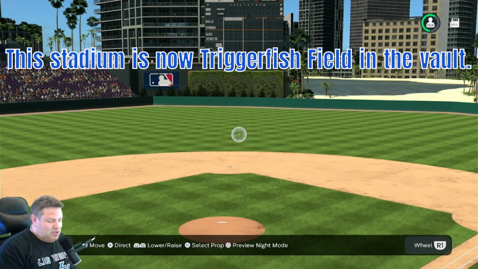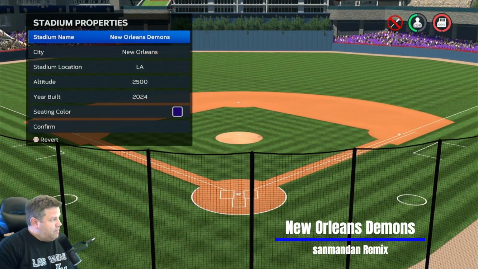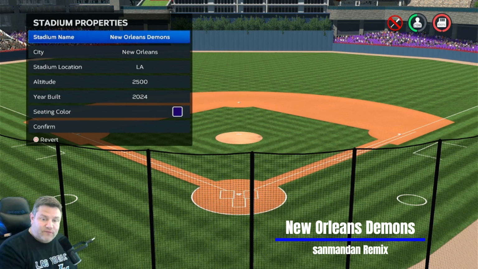Let's move on to the stadium that I asked you guys to tinker with. He kept the name the same. This is New Orleans Demons. Nothing. Just New Orleans Demons. That's what I named it. City of New Orleans, Louisiana. Again, I just threw it at the first team that came to my mind. This is before Murph threw New Orleans Stadium at me.